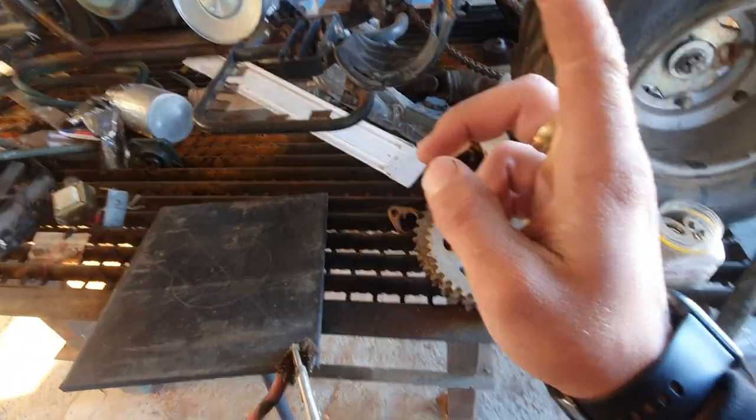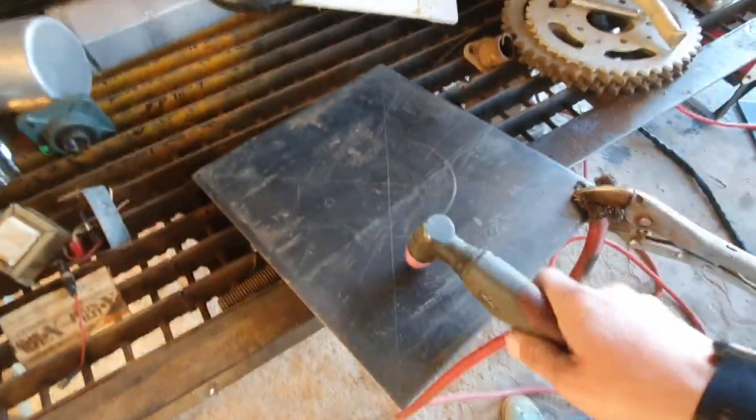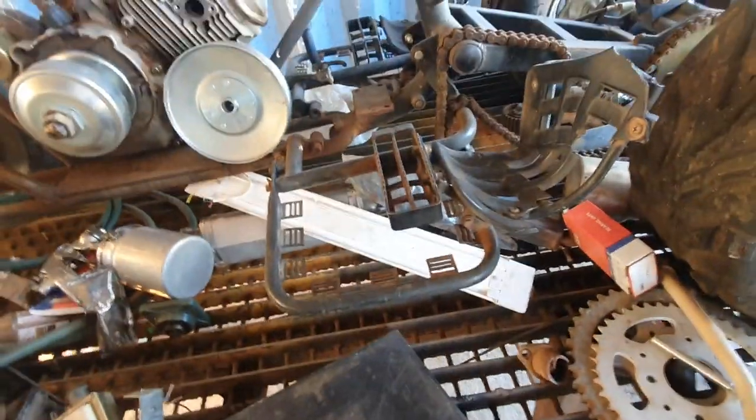We're going to show you what. First of all, you will have to use the plasma cutter to cut this circle out of this plate, and then I can show you what it's for. Because it's top, tippy top secret.